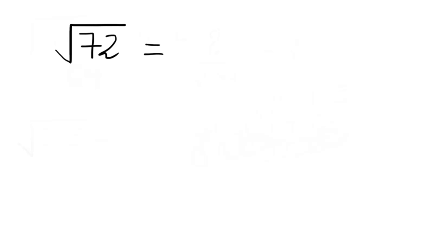Supposedly, if I ask you to find the square root of 72 and I give you like 5 seconds, please find the answer. If you could find the answer then it's great, but if you couldn't then let's look at this method. All you got to do here is find a number which is a perfect square and is less than 72. So that number will be 64. Then find the square root of this number, which is 8.